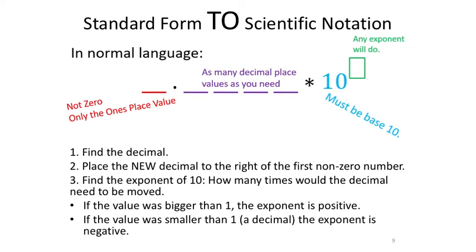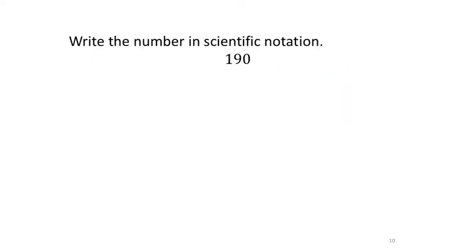Now, that may be kind of confusing since this is so new, so let's look at some examples, see if we can clarify this. So here we have the number 190. Let's take a closer look here. So 190, some students say, well, there is no decimal, because that's the first thing we should do, identify where the decimal is. Okay, just because we can't see it doesn't mean it's there. Remember, the decimal is always to the right of the ones place value. So there's 0 in the ones place value. I know there should be a decimal right here, okay?